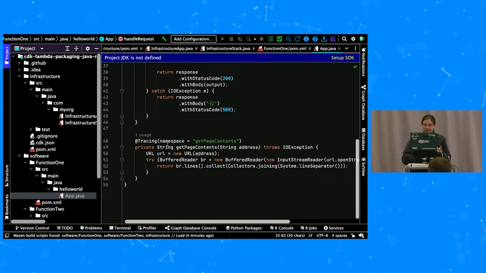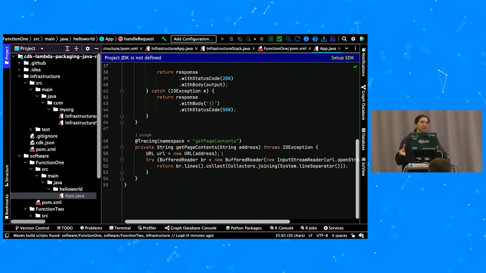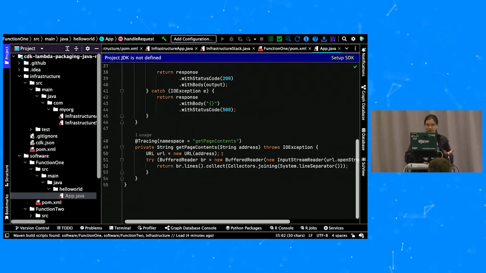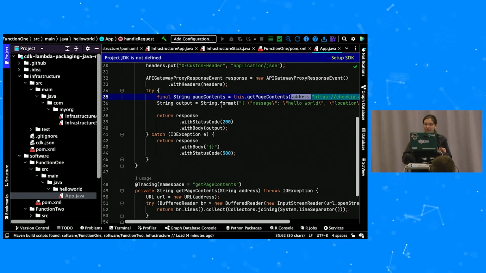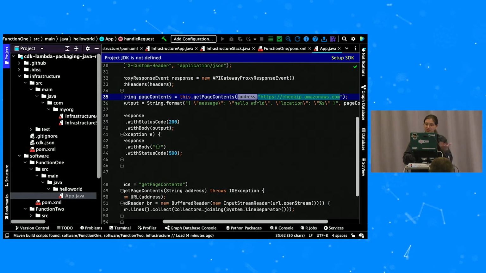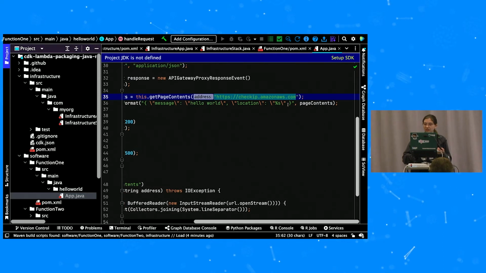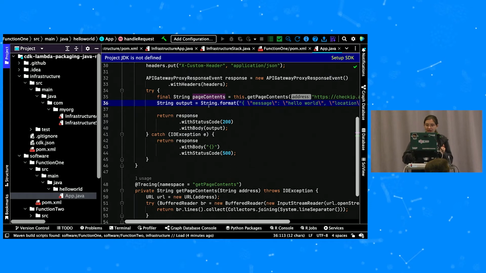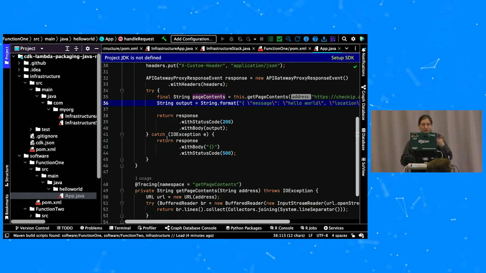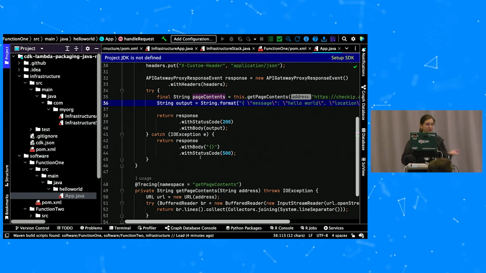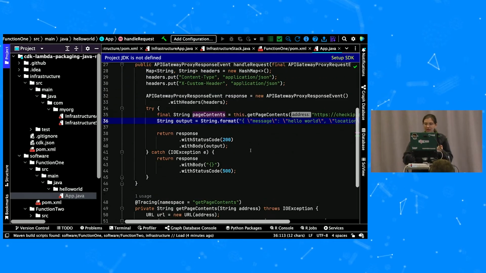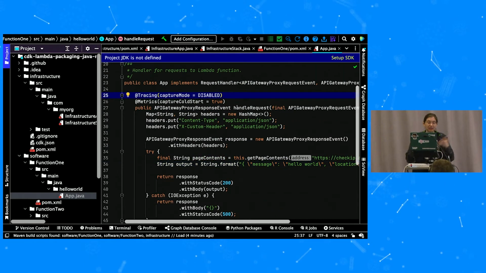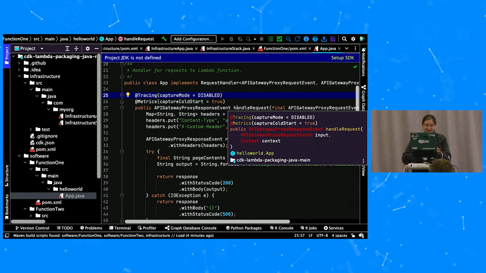And when it gets down here, it's going to pass in the URL. Basically, it's going to return the IP address for that URL. And it's going to output that with a message, hello world, and the location of those page contents, so the IP address. And it's going to return either successful, or if there's an exception somehow, it'll retrieve that and give that back to us as well. So that's really all the code is doing. And again, function 1, function 2, exactly the same.